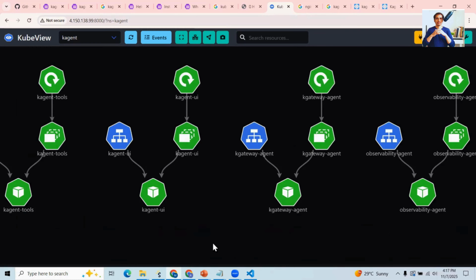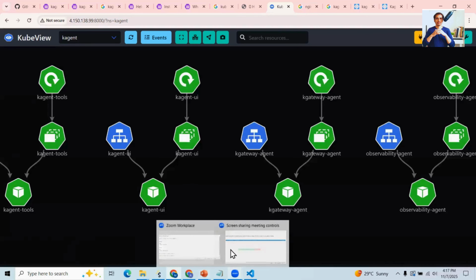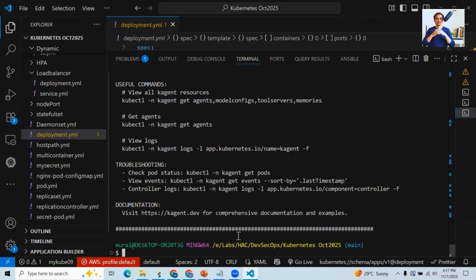Now I would like to change this path also. Just see, there is a service. kubectl get all, and only the namespace is Kagent.